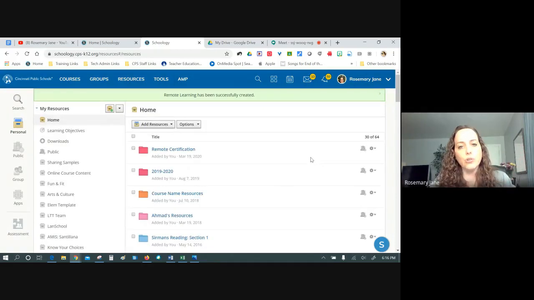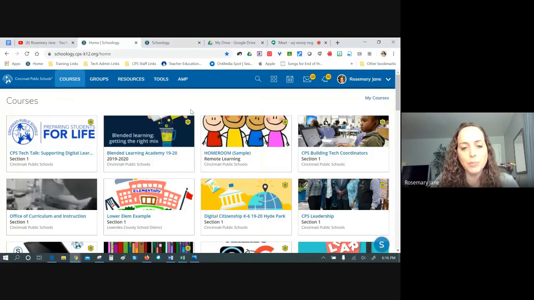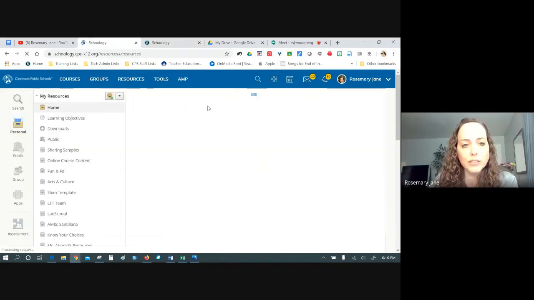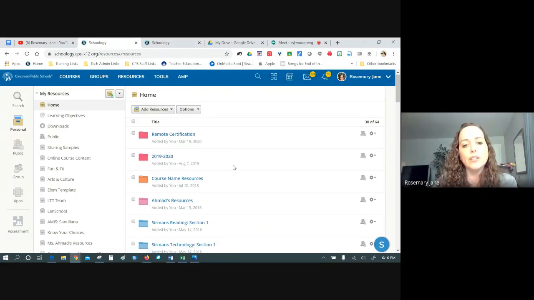One thing that you should know is that when Schoology creates new materials, over here it was simple because I had nothing else there, so it's sitting there at the top. But resources or materials that are built over time drop all the way to the bottom. Very opposite of the way updates work. Updates stay at the top, most recent stays at the top. Materials drop to the bottom.